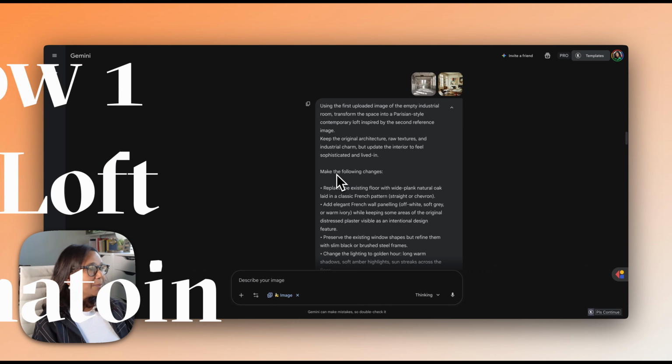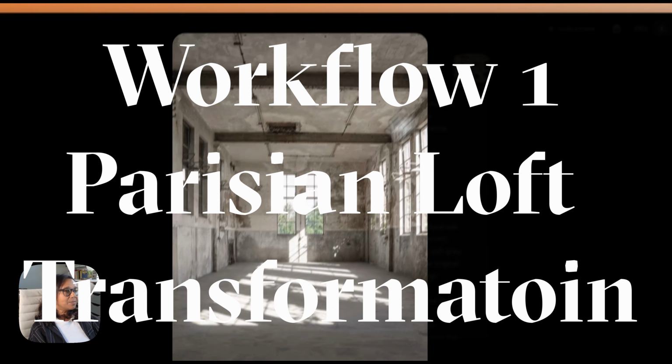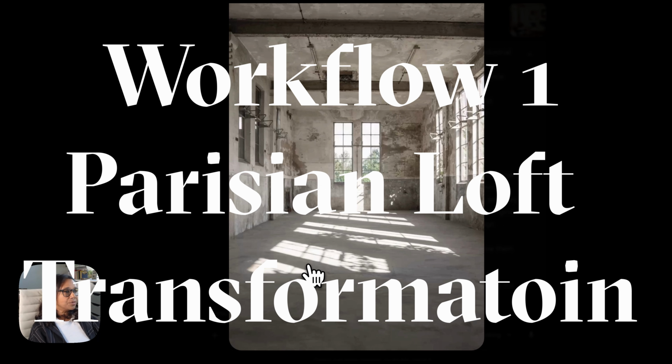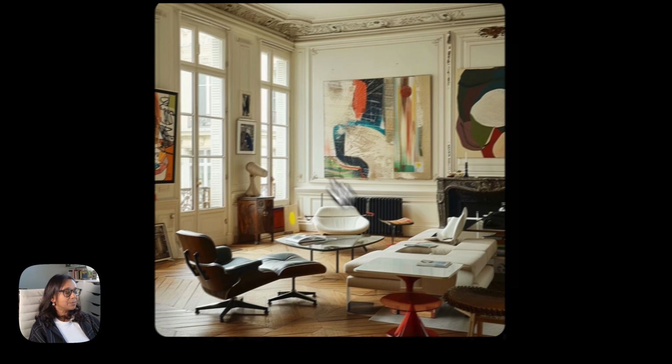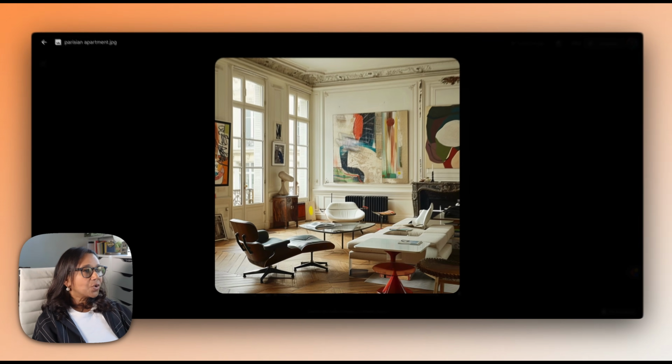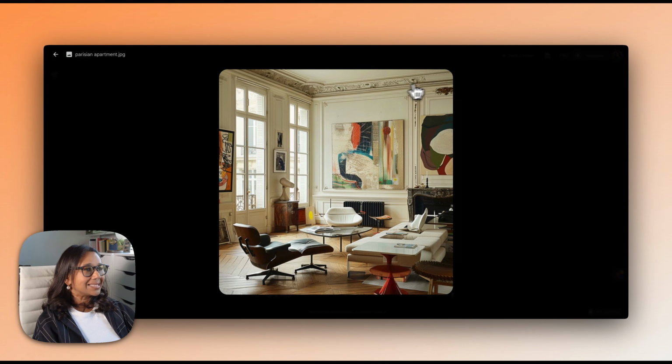So I first uploaded this image of an empty room that I found on Pinterest, and then I also found another inspiration image where you can see that there is some original detailing, some very brightly colored objects, and I wanted it really to have this vibe.